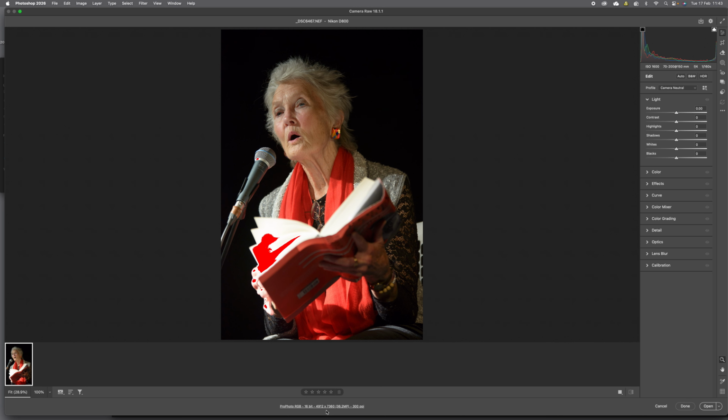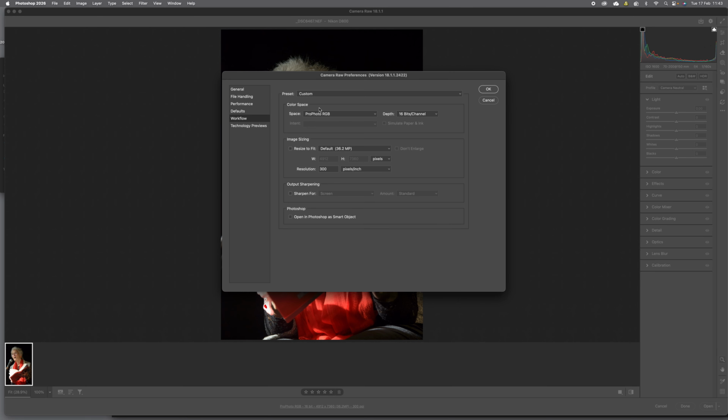This is the next thing I want to draw your attention to, and it's the strip that indicates the settings that are being employed. So in this case, we have a color space profile of ProPhoto RGB, which is the recommended profile for making prints. If you end up wanting to use this on a website or for digital viewing, we have to do other things to the file in Photoshop, one of which will be to change the color space. But for printing, we like ProPhoto because it is the maximum gamut, the maximum range of colors that are available in any of the color spaces.